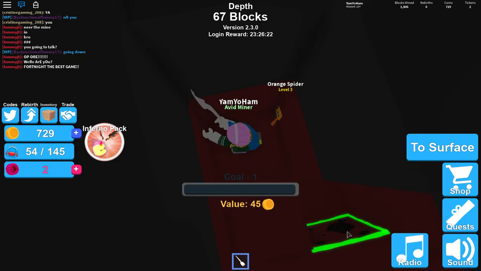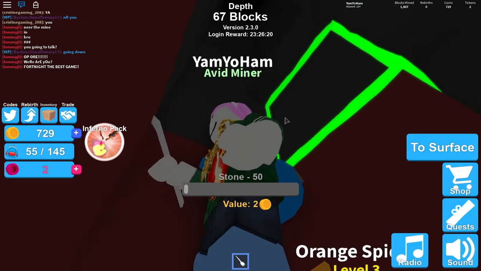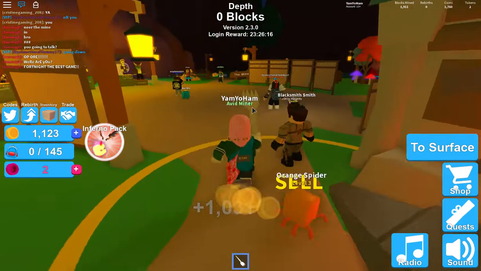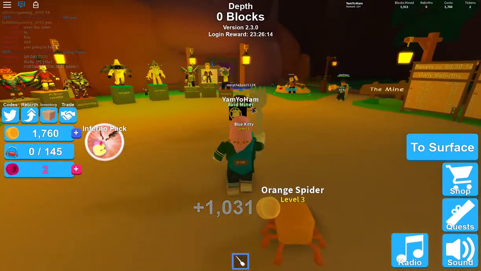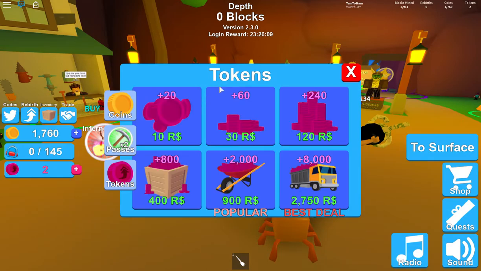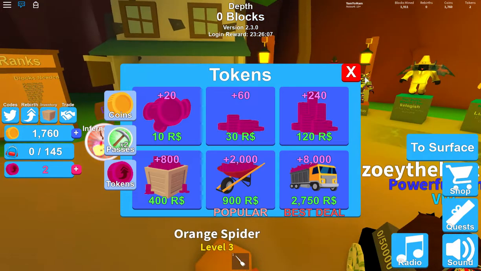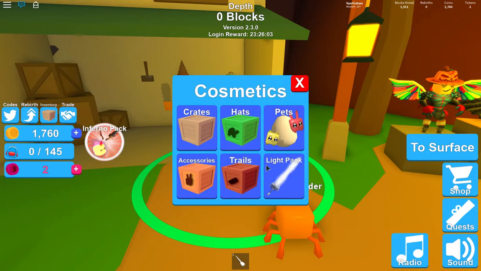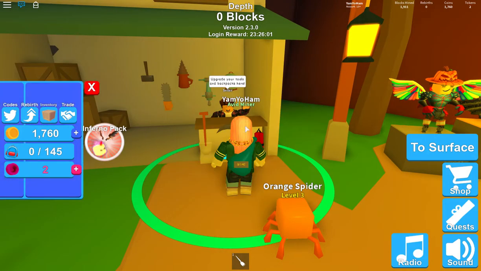Let's see. I thought I saw something up there. I don't really think so. Let's keep on going so it could get better. We really need a better backpack. And why do we have two rebirth tokens? I have three rebirth tokens. Let's see. Tokens. Okay, we have two tokens. I'm pretty sure they're rebirth tokens.